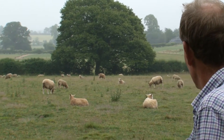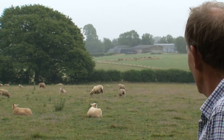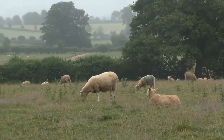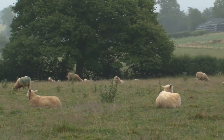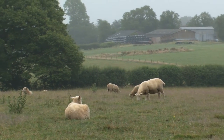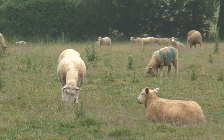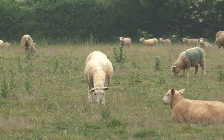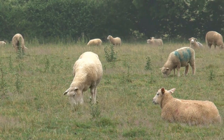The sheep have always seemed to prefer it. They graze it very tight compared to the rest of the field, so it seems to have more thistles growing on it because it's a bit more open because of the grazing — but it has outperformed, and it's still highly visible after all this time, and the sheep are still grazing that far harder than any of the rest of it.